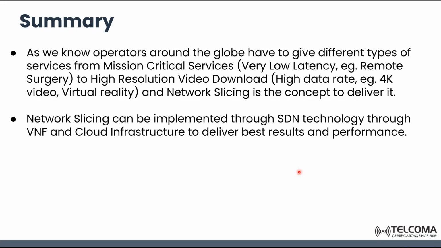So here is the summary. As we know, operators around the globe have to give different types of services, from mission critical services to high resolution video downloads, and network slicing is the concept to deliver them. Network slicing is the concept to deliver all those types of dynamic and multiple applications and services which network operators find challenging to give to their users. Network slicing can be implemented through software defined network technology, through VNF and cloud infrastructure, to deliver the best results and performance. So all this vRAN is implemented through software defined network with the help of virtual network functionalization.